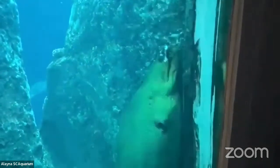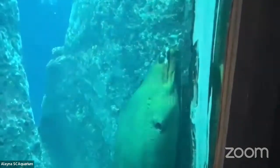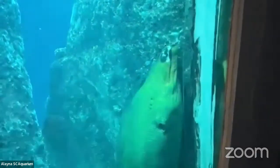And Green Bean has those spiracles as well, so you can kind of see those in action. He's opening his mouth right now, and that's not to bite something, but it's to also help him pull water in through those tunnels, move that oxygen past his gills without having to swim around a whole lot.